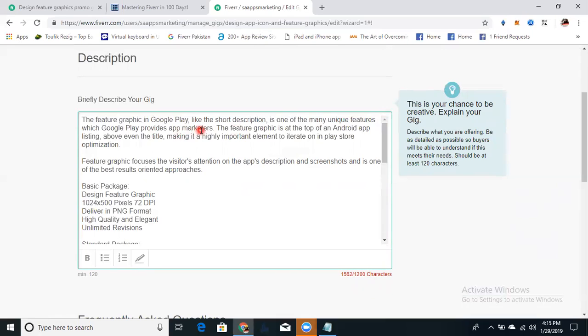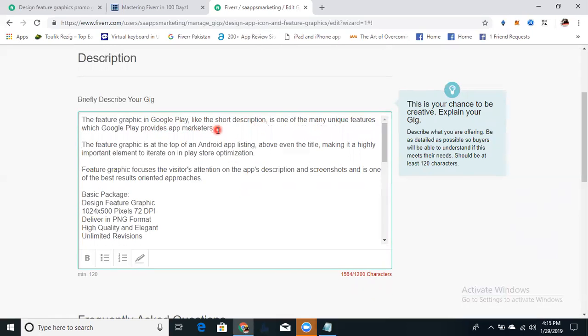The feature graphic in Google Play, like the short description, is one of the many unique features Google Play provides app marketers. You can tell the customer what is the need for feature graphic for an Android app user or for an Android app developer. The feature graphic is at the top of an Android, blah blah blah. Feature graphic focuses the visitor's attention. So why they need feature graphics?